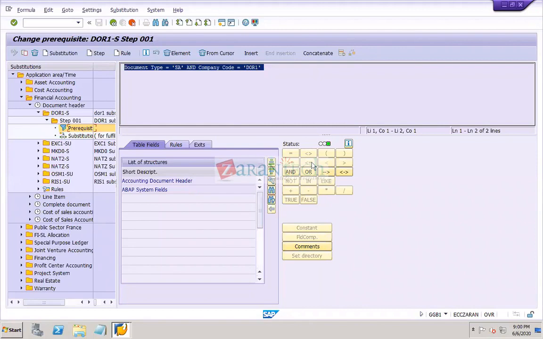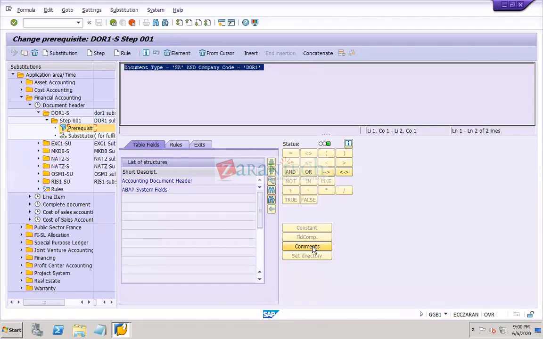There may be some different conditions also. Except for this, the system does not have anything else. These are the operators, and to get the values you have the user exit, constant, or a structure. That's it.